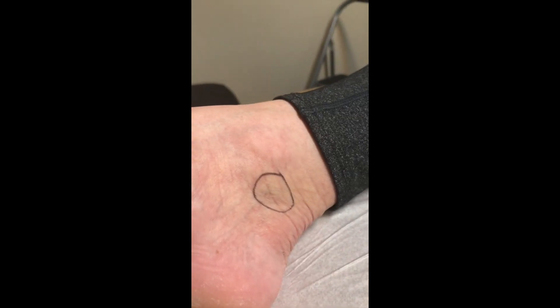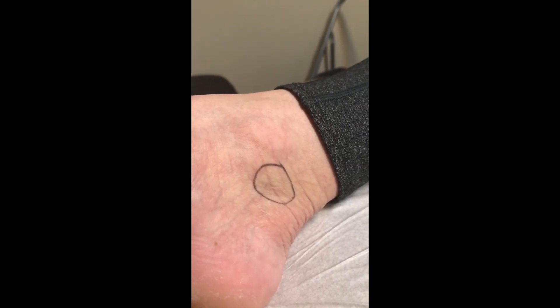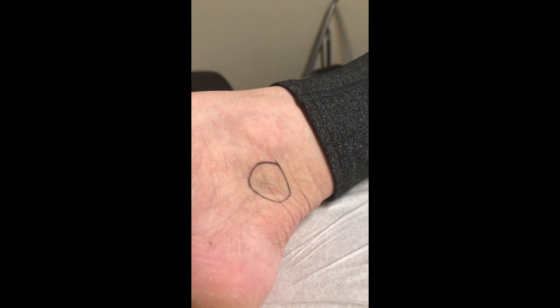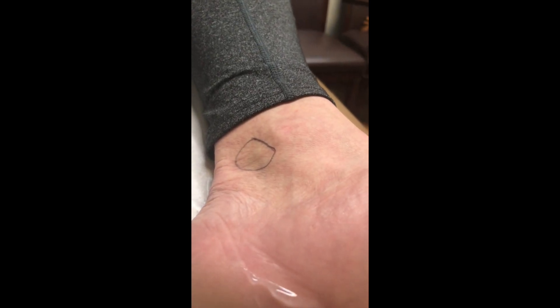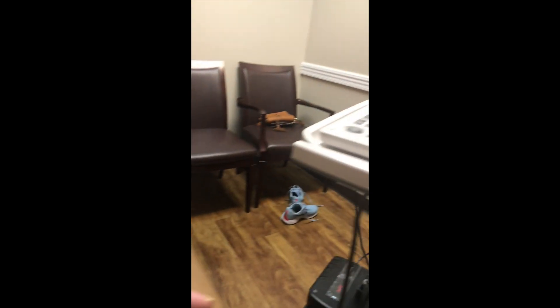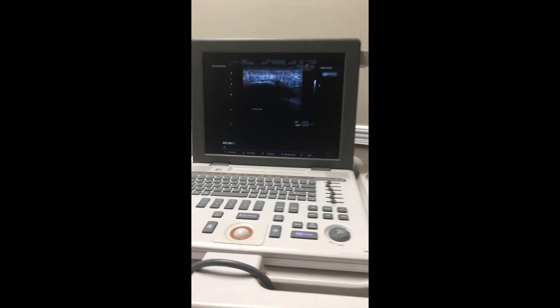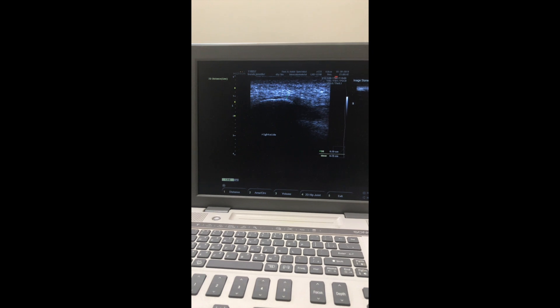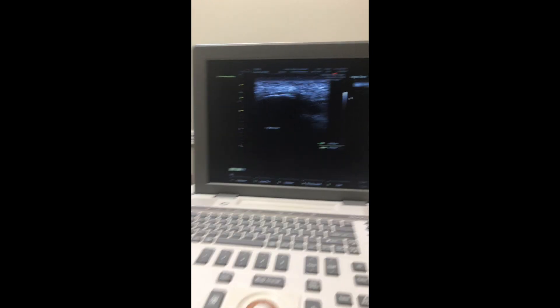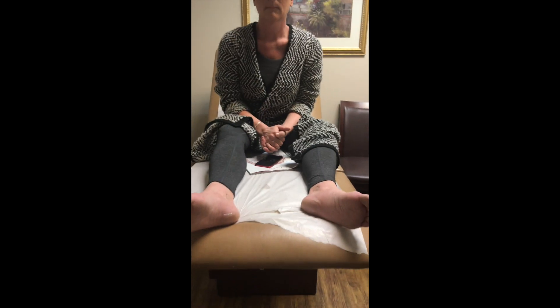One of the things I noticed immediately is that she had the Bregman sign. The Bregman sign — you can see the pulse through the skin — this is pathognomonic for tarsal tunnel syndrome. She has it on both sides and has symptoms on both sides. I also took an ultrasound picture beforehand to prove she didn't have plantar fasciitis, which she was being treated for — and that's a normal plantar fascia on the ultrasound.